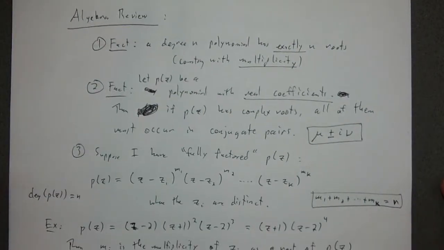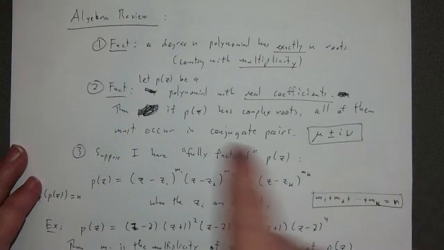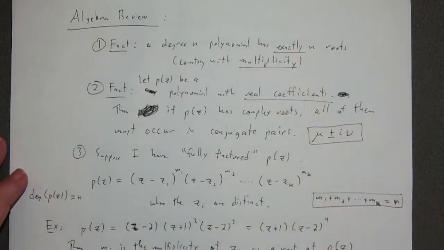So, alright, our quick algebra review. As I said, a degree n polynomial has exactly n roots. That's counting with multiplicity. So for instance, if I have the polynomial f of x equal to x squared, that's a quadratic polynomial. It has two roots in this sense, 0 and 0, right? So you might say, wait, that only has one root. But that one root is a double root, okay? And so it's counted twice. Of course, it doesn't have two distinct roots. It has one real double root. Okay, so that's how this counting works.